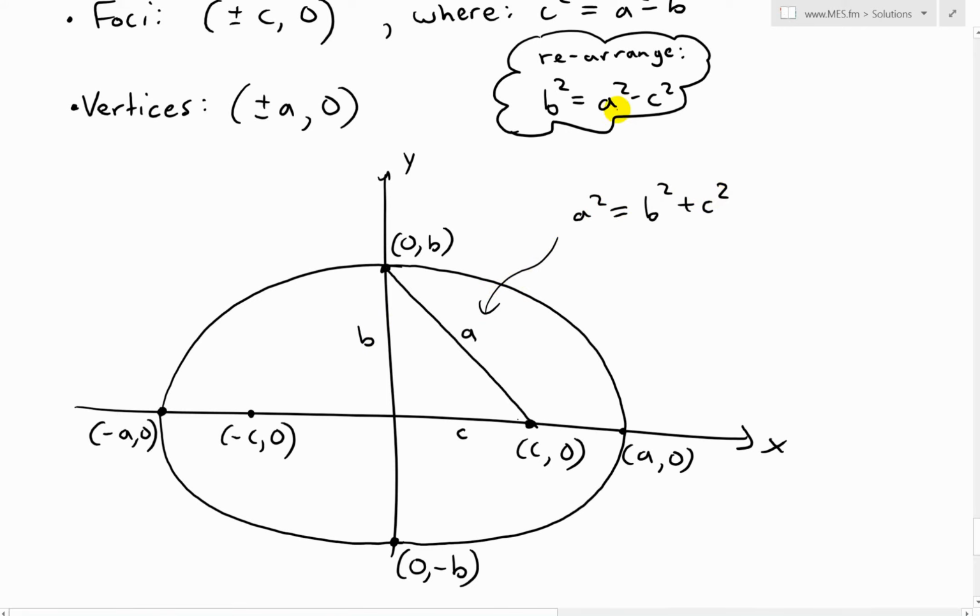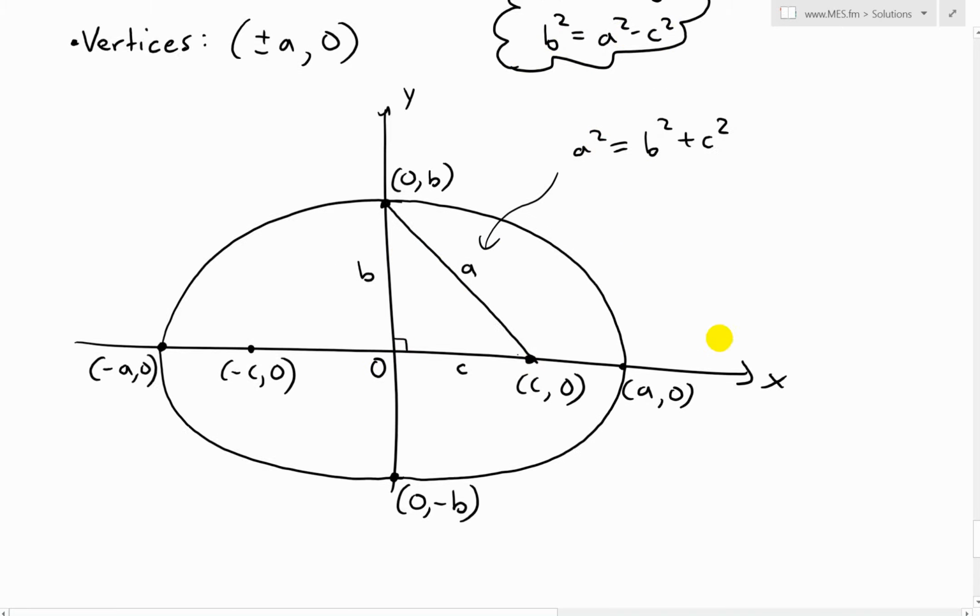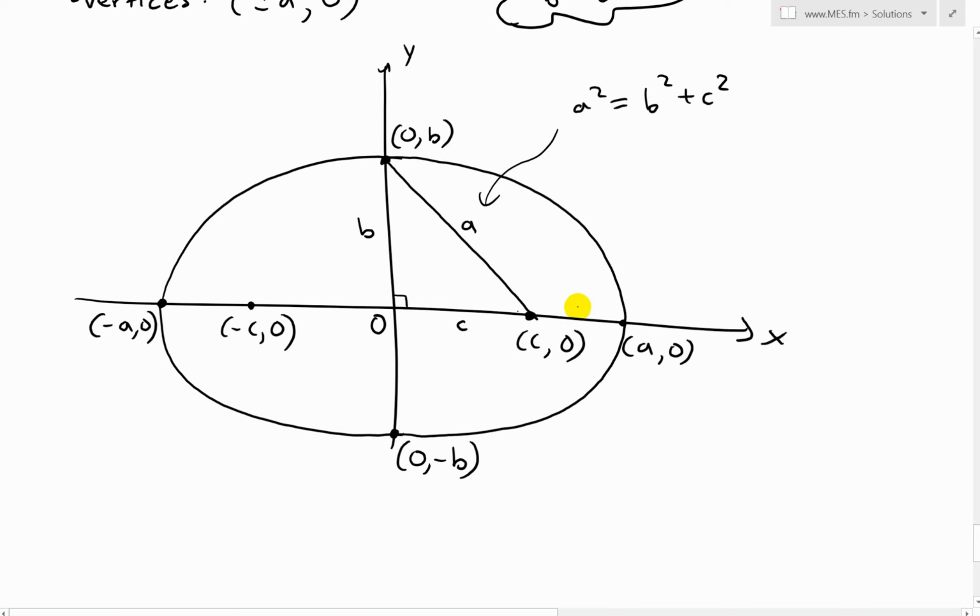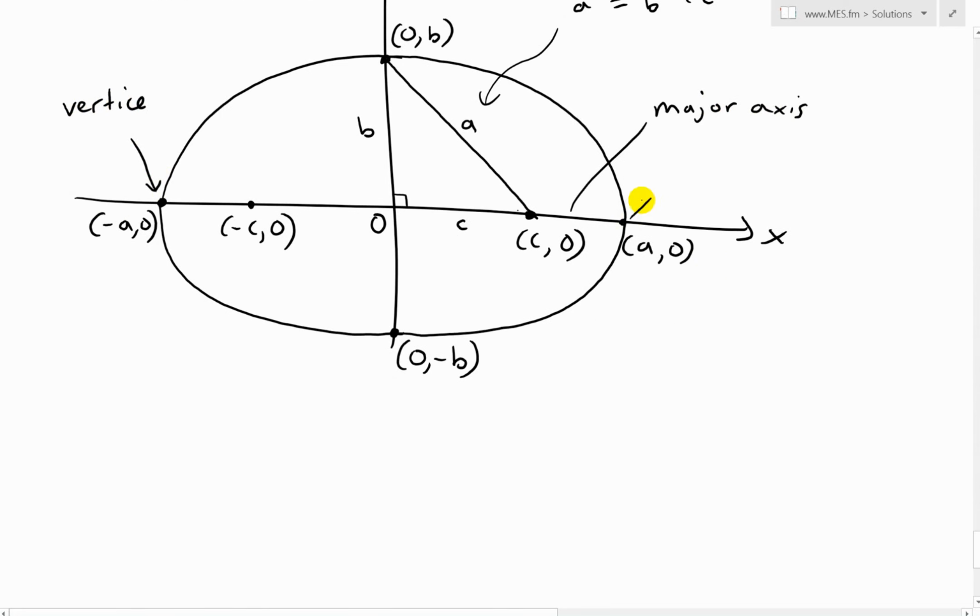And also by definition here, you can just rearrange that as I showed above, which is the cool part about defining b like that. So you can just move the c to the other side. And this is the origin, this right angle. You have a, b and c all intertwined together. And again, the major axis is on the a side, which is larger, so that is the major axis. And these are just the vertices.